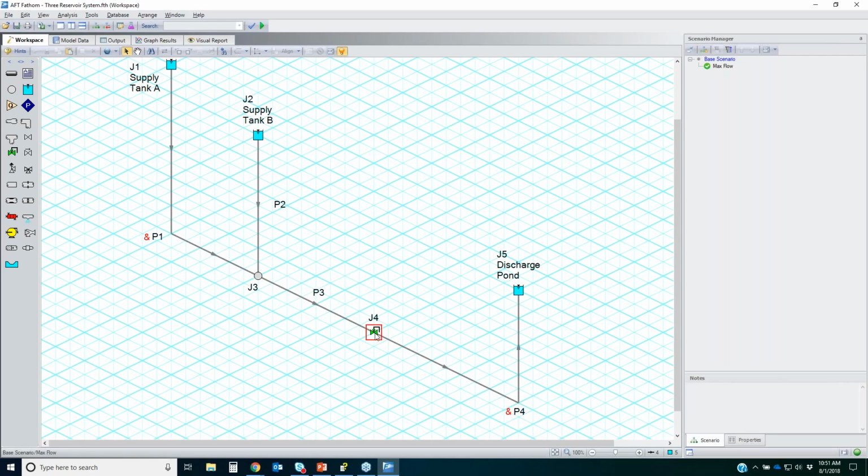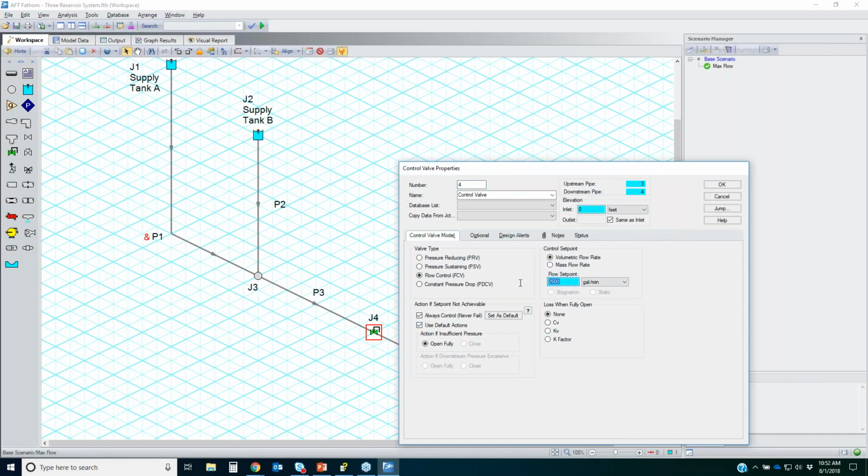How do you do a max flow case? Well, this control valve is trying to maintain a set point. The way that control valves work in software is that the pressure loss across that control valve will be changed in order to meet the set point. Once your pressure loss is known and your flow rate is known, Fathom can then calculate what your CV value is for your control valve. And that can help you size regular valves or orifice plates perhaps.